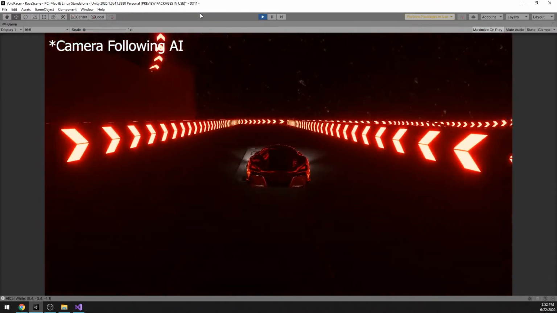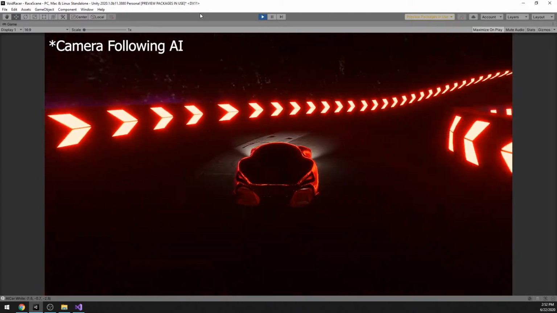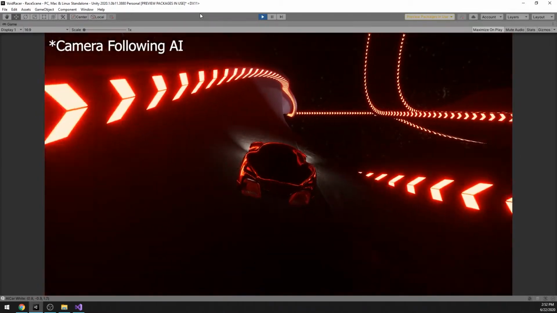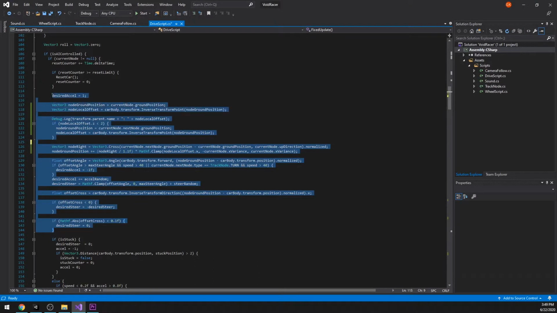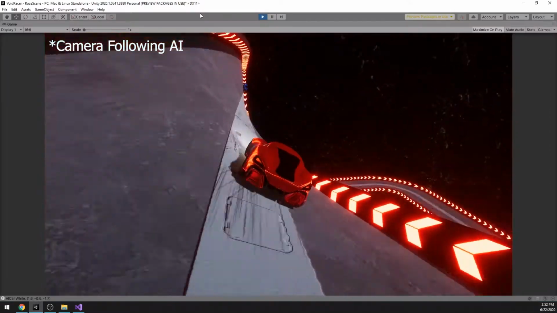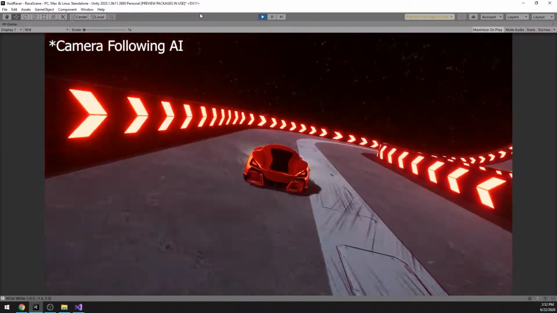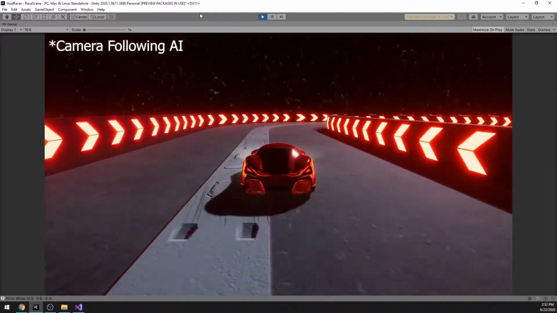So the hard part was steering. And I went through several different iterations trying to get this to work, and did a lot of Googling to see what other people's solutions were. I'll show you the code that I'm working on right here. It basically just finds the angle between where the car is pointing and the next node. And then that gives me the angle in degrees that the car needs to turn to be basically facing the next node. And then I set that in a desired steer variable, and I clamp it to the max steer angle so that it can't oversteer.